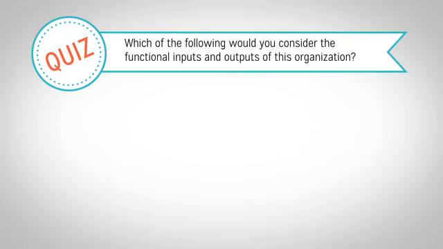Imagine a scenario in which you're building a not-for-profit organization that rebuilds bicycles for low-income commuters in your neighborhood. You receive bicycles from donors, which are made of aluminum, as well as money to buy tools. You then use these things to make the bikes work again and deliver them to your customers. Which of the following would be considered the functional inputs and outputs of this organization?